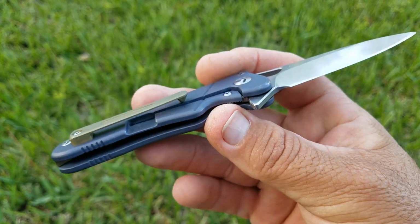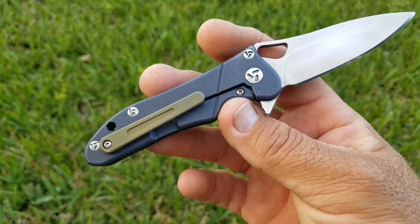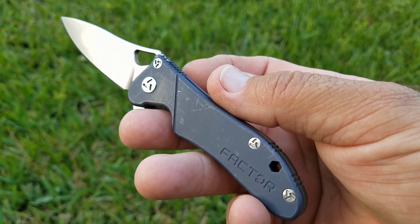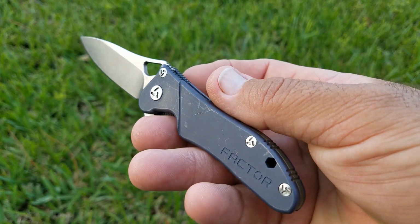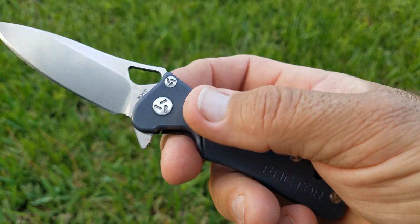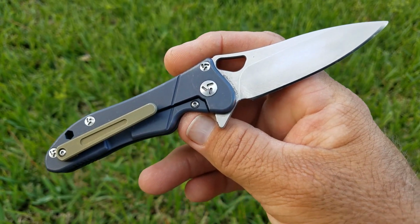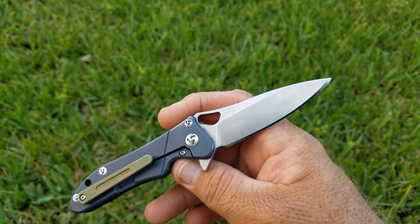And Mike did anodize this. The first time I got it, it was the regular titanium color, the clip and the knife. You can see he used it, and the way it was packed in a box, it had come loose when he sent it to me, so I'm sure he'll probably anodize it again. Either way, solid performance from a knife that you could get for under $100 if you got it during the sale.